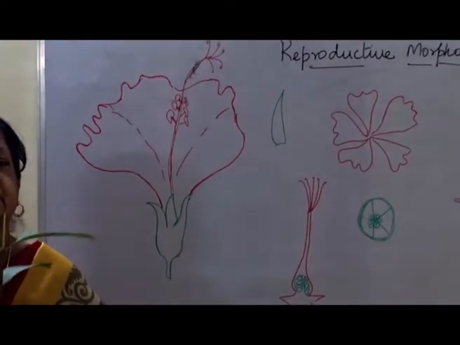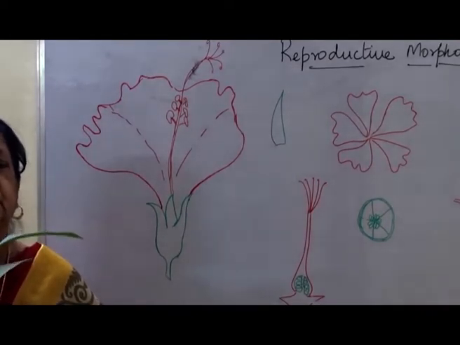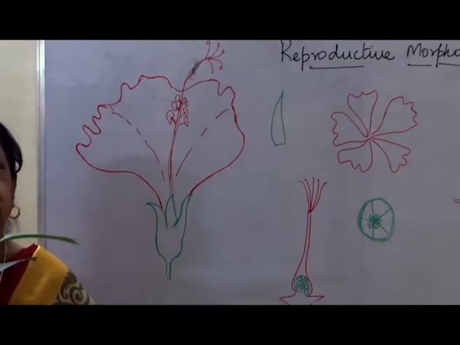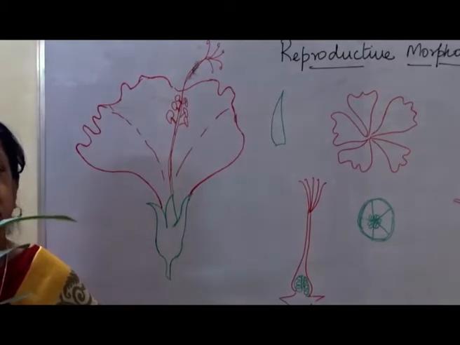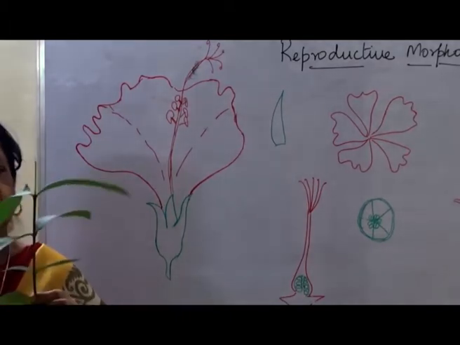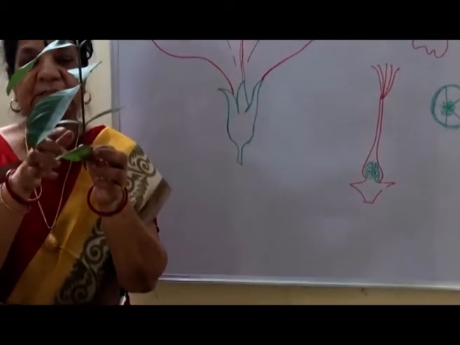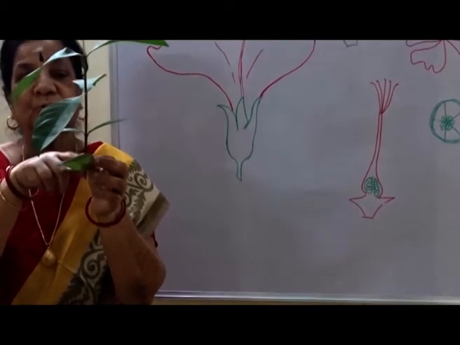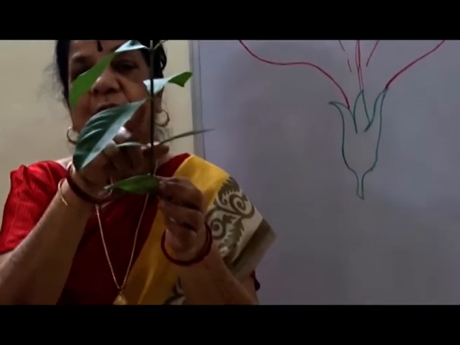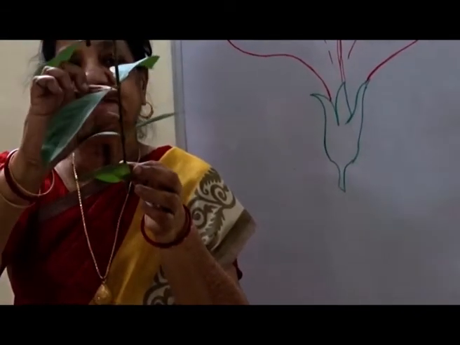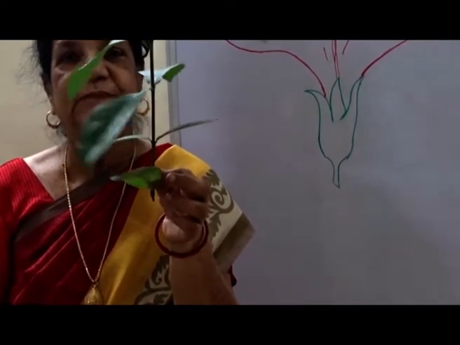In the previous session, we have been learning about the morphology of the plant. Now, the morphology of the plant, we have studied up to the root system and shoot system, and in the shoot system, the structure of a leaf. Today, I got a plant where it has a clear presence of nodes and internodes. What I am seeing, the place from where these two leaves arise is called the node. The space between these two nodes is called the internode. That's what I got a plant, so I am just showing you.